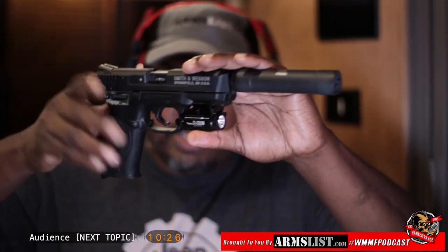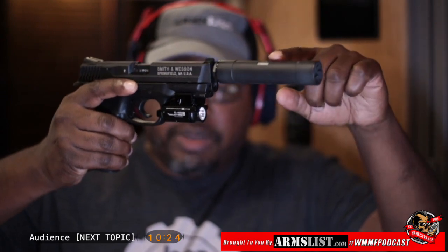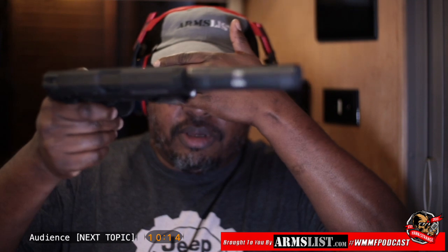There we go. So it's got a suppressor on it. This is a PTP suppressor, which somewhere on it has the Hank Strange logo. I don't know if people can even see it here. I've got to cover my eyes to get this thing to focus, maybe. Okay, I know how to do this. I can show you guys with my phone. That's the best way to show it. I go to the camera on my phone. All right, boom. Here we go.